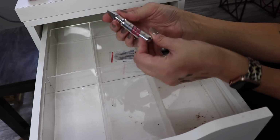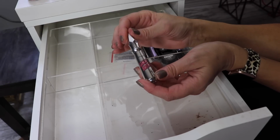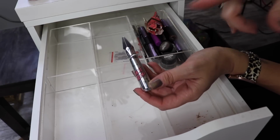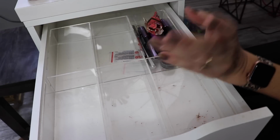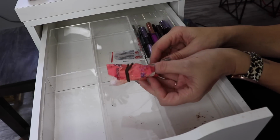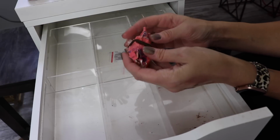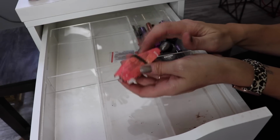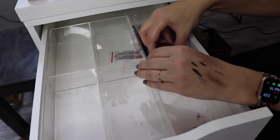And then the Gimme Brow from Benefit, they recently came out with this bigger size of it. I've been using this a lot. I go in spurts with this, but right now we're getting along. My brow soap, such a mess. This is the Pears soap. I have it in a L'Occitane wrapper. I know it looks like trash, but it's a really good soap to do soap brows.